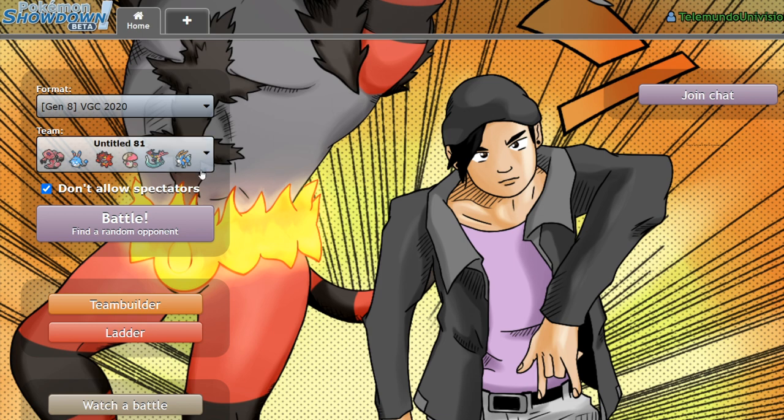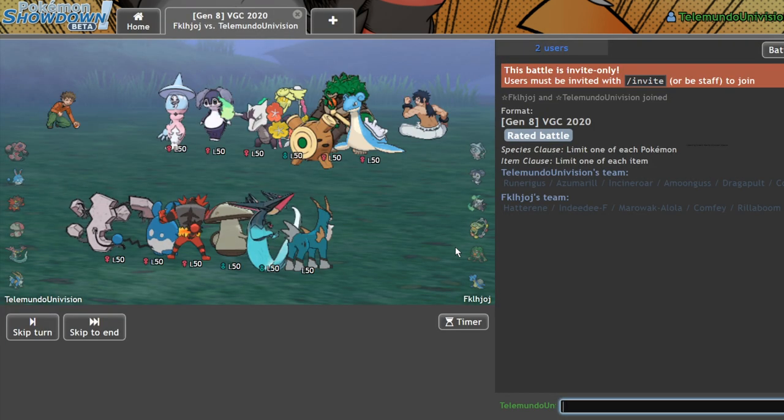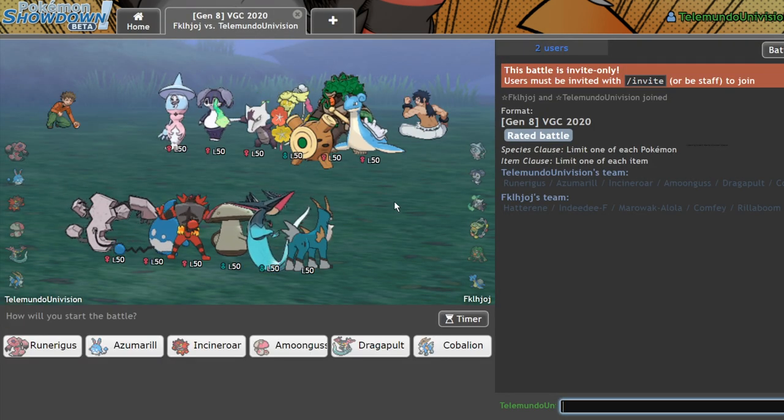Oh, and also answer this question of the day. What is your favorite move from the DLC? For me personally, it has to be Poltergeist, but I almost ran Steel Roller on this Azumarill. Yeah, I think that these are pretty cool moves that we got. All of the moves are actually really, really cool that we got in the DLC.